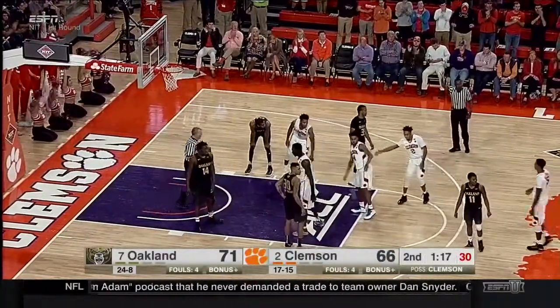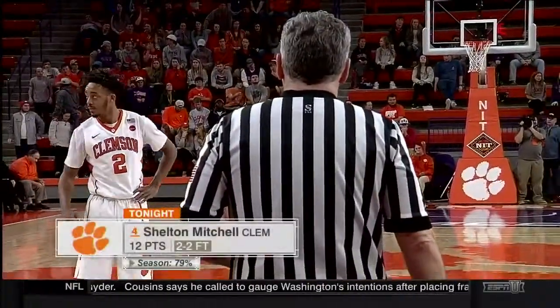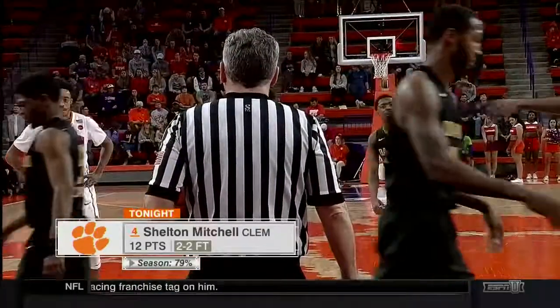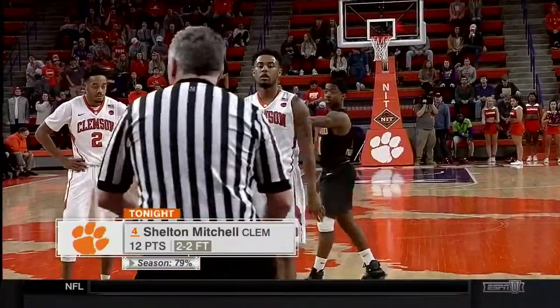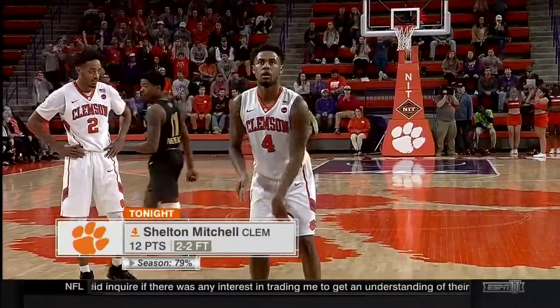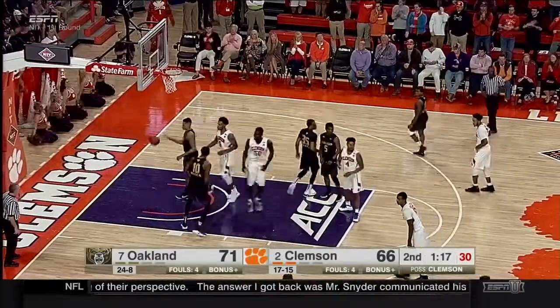You know, Roy, if Clemson ends up losing this game, there's about a 5-6 minute span where Blossom Gaim was not getting a steady diet of touches that I think they're going to look back at this game and just think to themselves, why? Because it's not like Oakland was stopping him. You have Dorsey Walker on him, a guy that's smaller, and really you just got to keep going to him until they stop him.